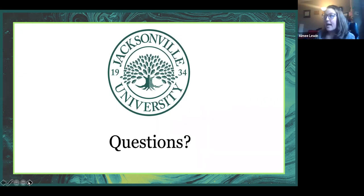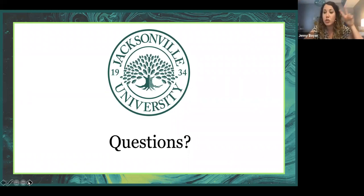Perfect, thanks. There is a question about how many guests can you bring with you to help you move in, and like if that number is more than 2, can those people just wait in the car? Can you talk us through the guest policies and what that process is? Sure. We're asking students to only have 2 guests at a maximum. That is guests in the halls.